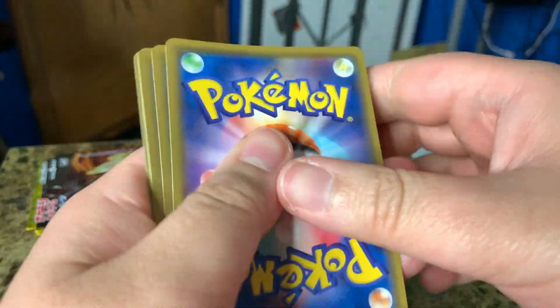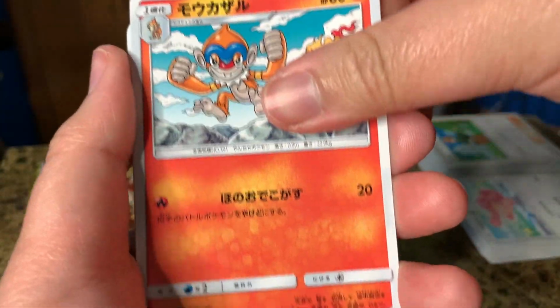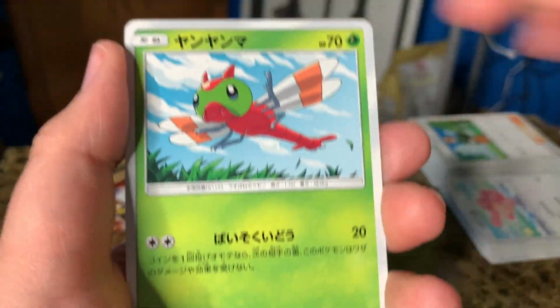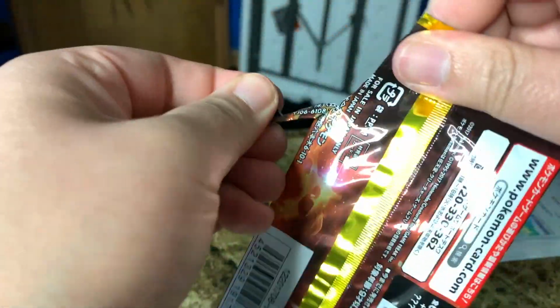If you see me reaching over, it's because I'm throwing the trash off to the right. Trying to keep it somewhat organized. Pokemon Family. What's the guy doing? What's he doing back there? This guy. Shitpostings, what he's doing. Yanma. And last card is Murkrow's evolution. Whatever that is. Murk Daddy. Daddy Crow. I don't know.